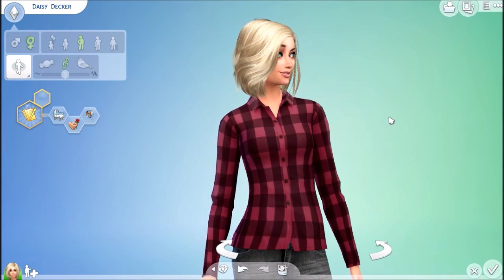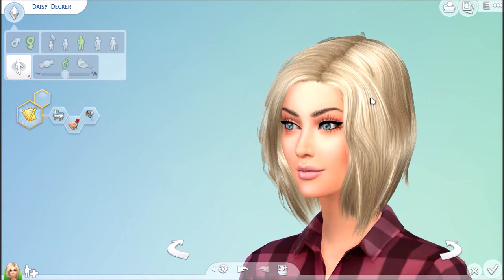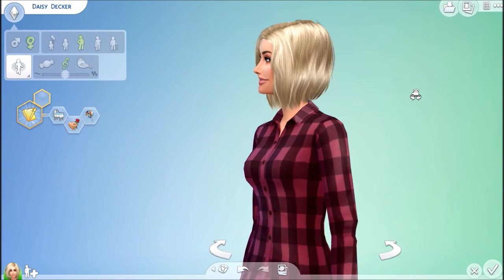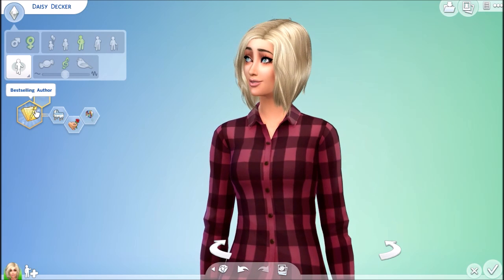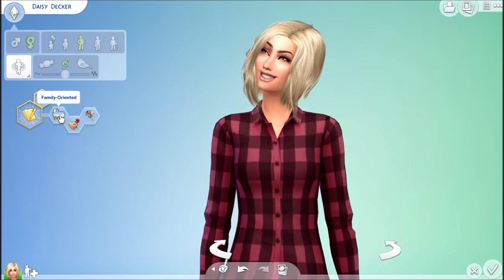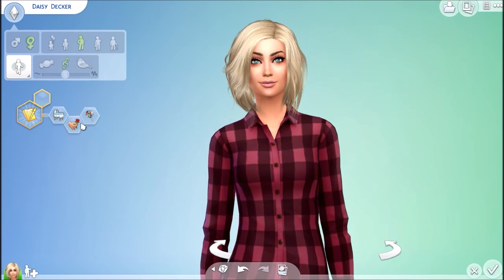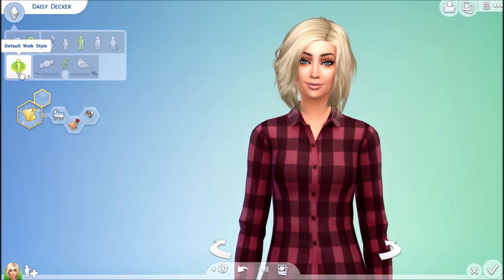So, if you guys don't recognize this sim, I tweeted her on Twitter and you guys really, really liked her. You guys thought she was really beautiful. This is like the third sim I made in The Sims 4. This is Daisy Decker. She wants to be a best-selling author. She's family-oriented, hopelessly romantic, and cheerful. She's just romantic. I'm so used to putting hopelessly romantic.